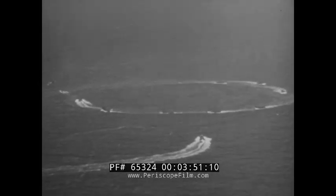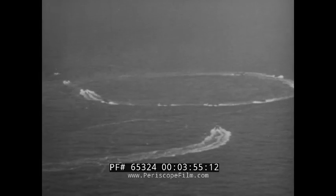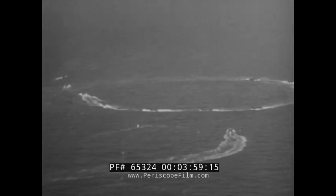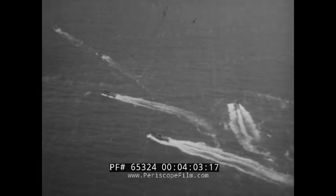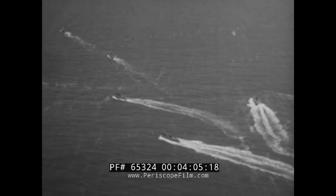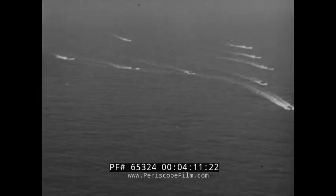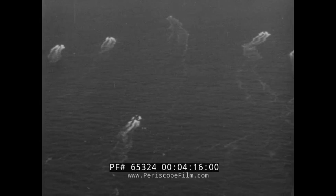When the assault boats load with troops and proceed to the rendezvous area, the salvage boat goes with them. And when the signal is given to proceed to the line of departure, the salvage boat is ready to go to work. All the way into the line of breakers, the salvage boat trails its assigned wave.